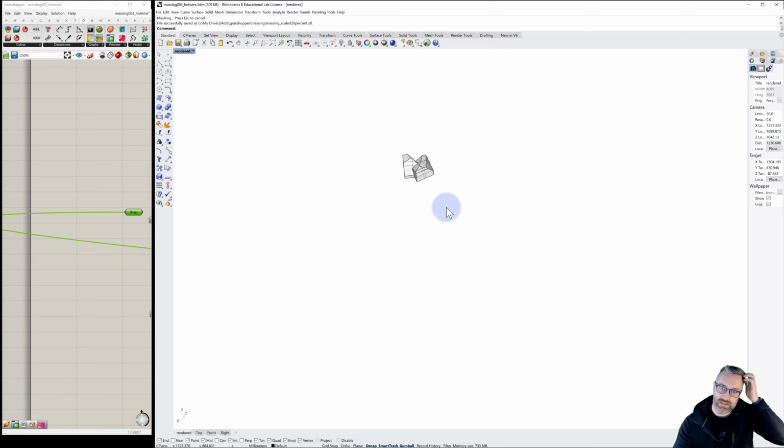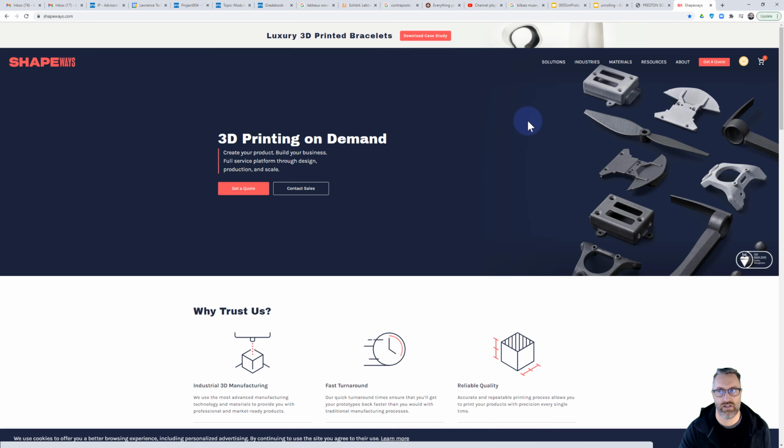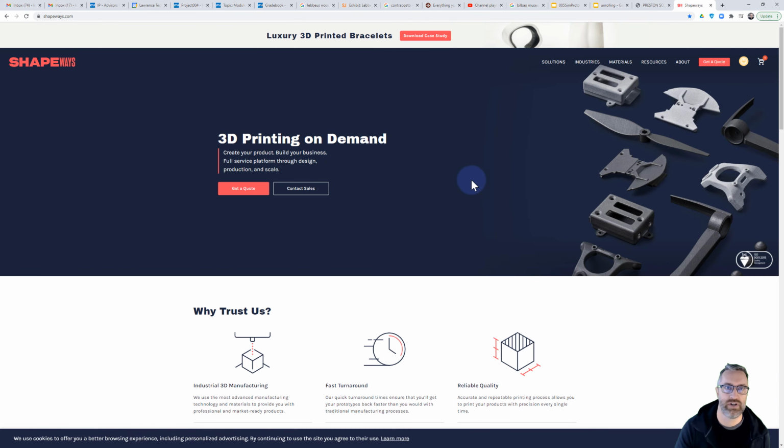I'm pretty confident that there are no naked edges. And so let me go straight to Shapeways then as a way to show you this. And this is also maybe a good test, even if you're going to print it with someone else. So I'm already logged in to Shapeways, and you can sign up. There's no cost to sign up.